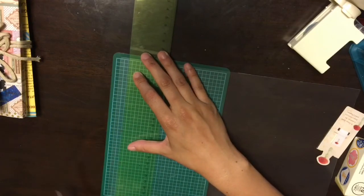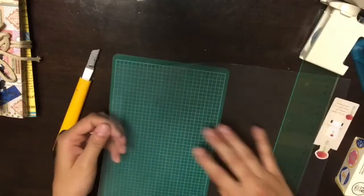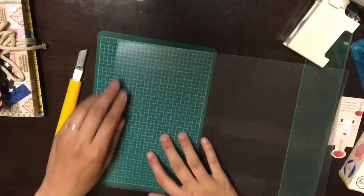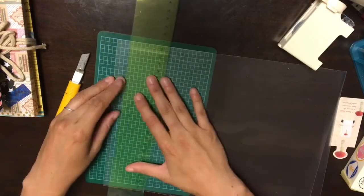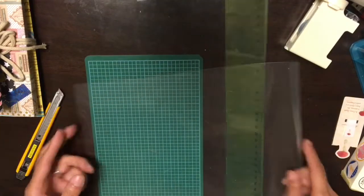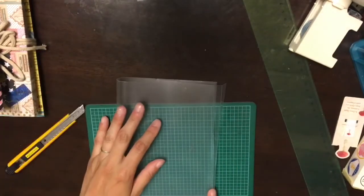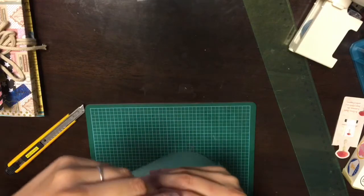because it's so much more convenient that way. If you are going to use a magnet closure like the ones I am showing, you will want to measure the thickness of your magnetic tape, then mark it out and add about 0.5 centimeters to it, just so that you have a little bit of leeway. And you're going to do it to both ends of this clear file. For me, my magnetic closure is about 1 centimeter in width, so I am going to do the 1.5 on this one right here. And then I'm going to crease it right in the middle of this file.